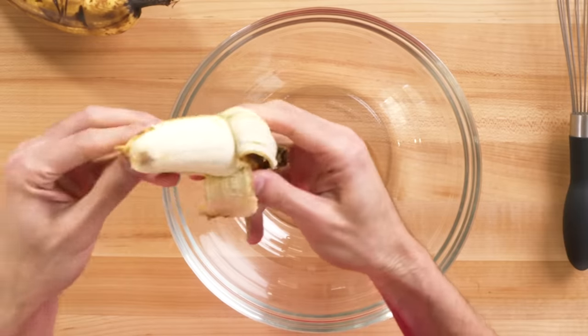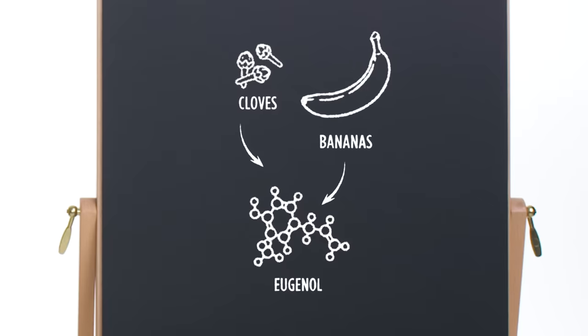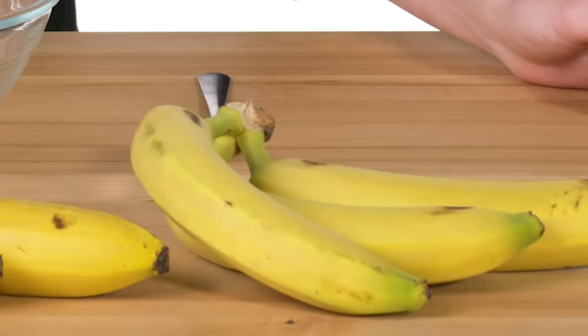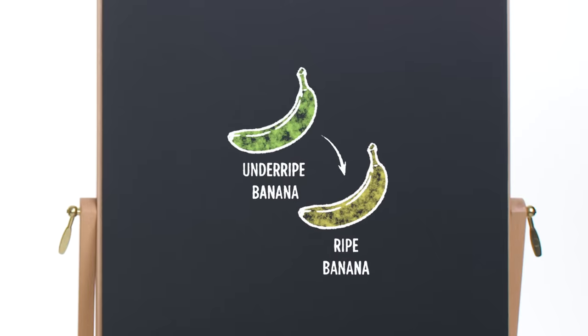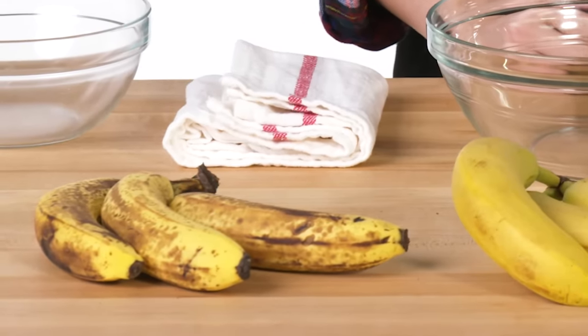We use bananas as a fruit, but botanically they're actually a type of berry. Although they're distinctive in taste, bananas share one of the main aromatic compounds you also find in cloves, called eugenol. Eugenol is a colorless compound found in a number of essential oils and often used in perfumery. When unripe, bananas are green with a hard flesh and a very starchy, slightly sour taste. As bananas ripen, the flesh becomes soft, smooth and sweet due to amyl acetate and esters that develop. If left to become overripe, the peel gets very dark and the flesh becomes soft and sometimes darkens due to the browning enzyme called polyphenol oxidase.